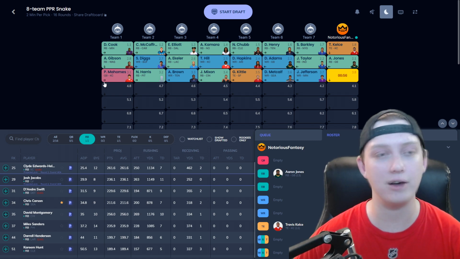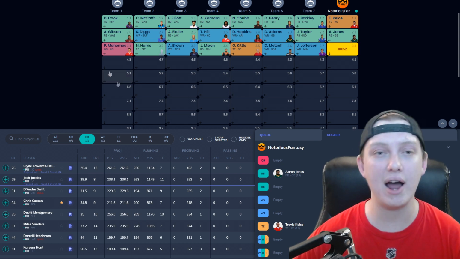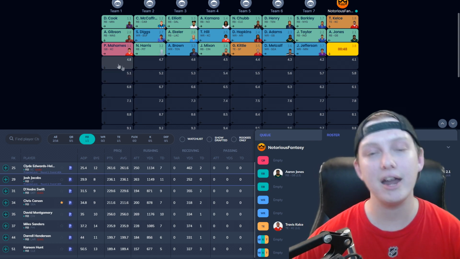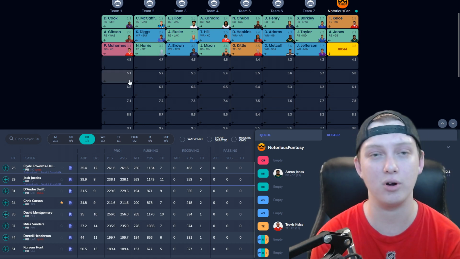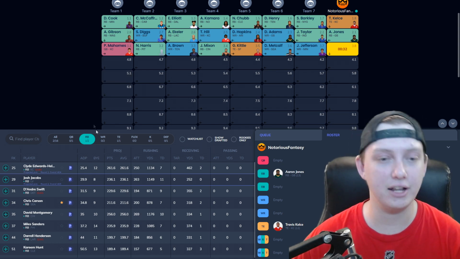In the 3rd round, please do not take a quarterback this early. You want to build up your running back and your wide receiver depth early on. These are the stars to your team, the glue to your team, and it's very likely that in the 5th round or the 6th round, one of those other top 5 quarterbacks is available and your team will look a lot better if you end up waiting on the quarterback position.